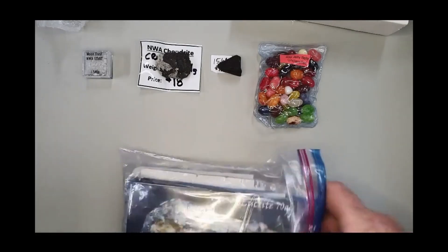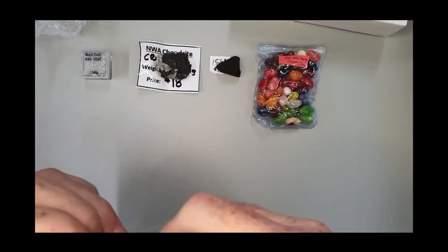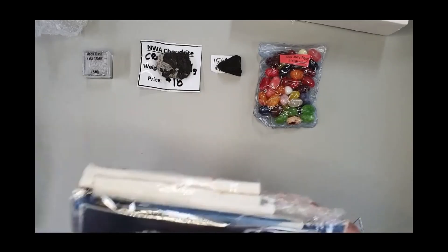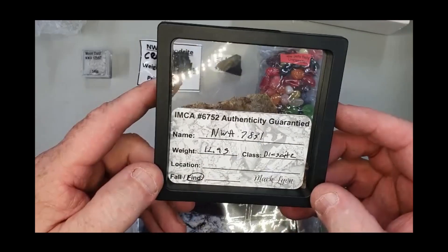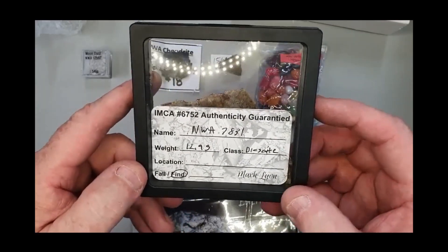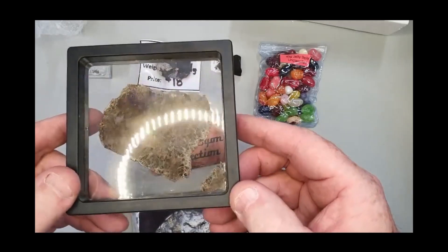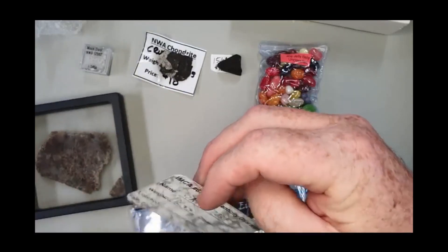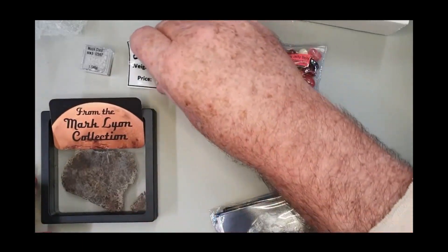What have we got in here? We've got some of the certificates — this would have been from the second last online sale from memory. NWA 7831 — oh that's a pretty meaty sort of slice, very very large area. That originated from young Mark, and Topher must have bought a chunk and is now on-selling it.